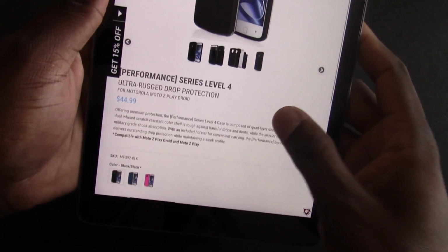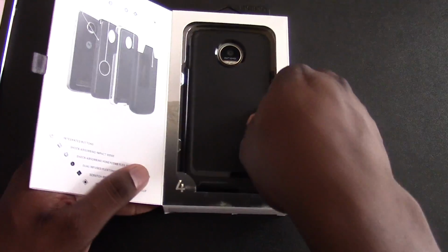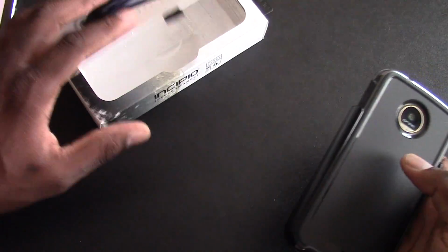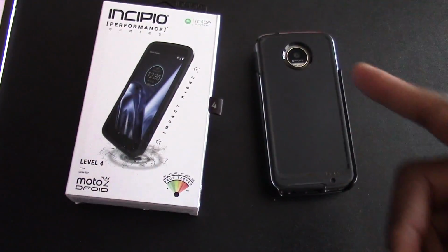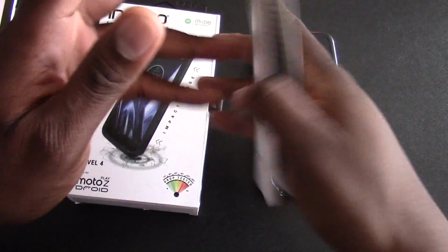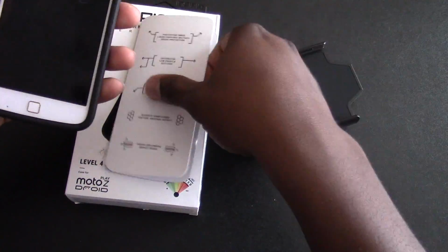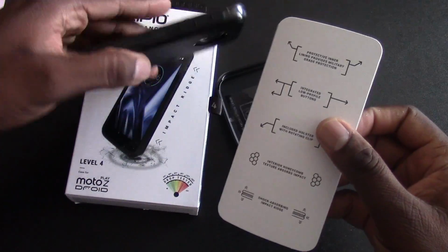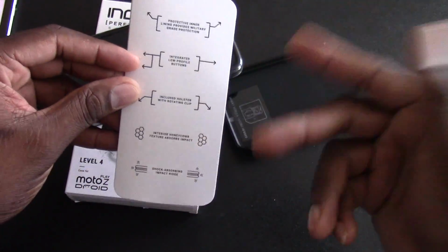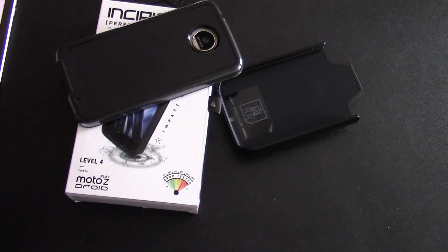So there's the price there. And it's $44.99, like I said. I got it directly from Verizon, but you can actually get it from Incipio if you want to. Now, my phone is in there. You're probably like, Jay, your phone's in there. Yeah, this is actually, it comes inside of here. Now this is normally inside of here like this when you get it. And this just goes over some literature telling you about the protection and all that kind of stuff. And it's a level 4, yada, yada, yada. You don't really care about that. What you care about is the case itself.